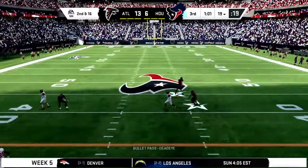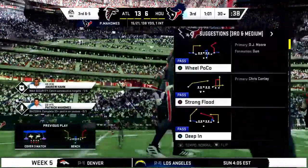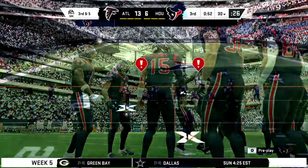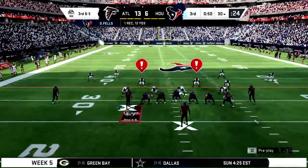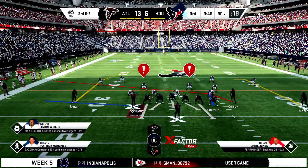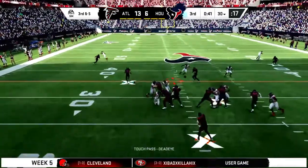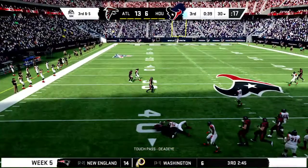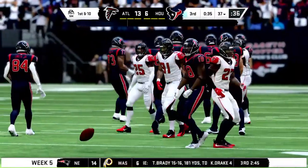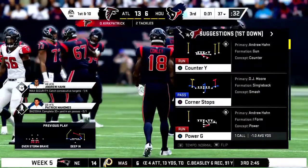Now left side, a completion to his tight end. It's a pickup of 12, and that'll set up a 3rd down. And coaches always harp on the quarterback reading the defense and getting it to the open man. That's good recognition there. And how about what he did after the catch? Yeah, hit your tight end, let him get some yards after the catch. Yeah, when he gets moving, not many guys want to come over and put a hit on him, do they? And he will have a 1st down as they get him to the ground at the 37. 7 yards there, good enough to move the sticks.